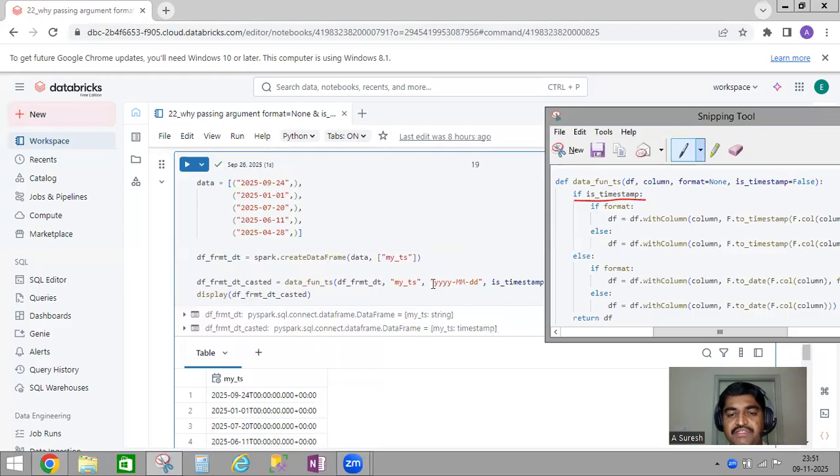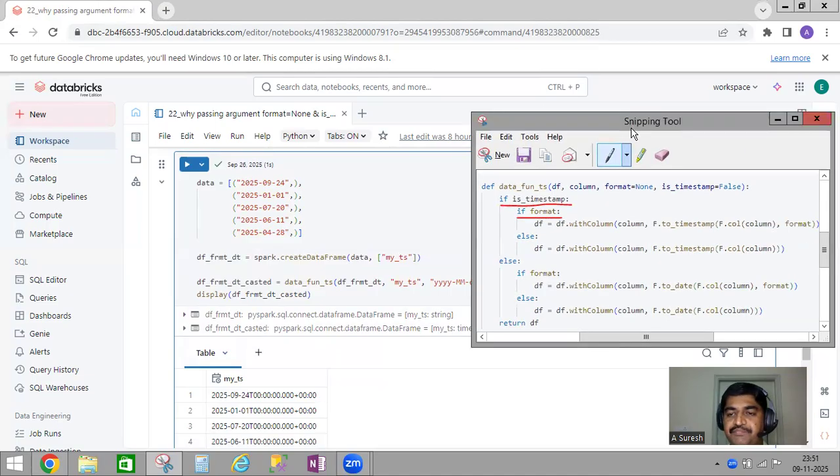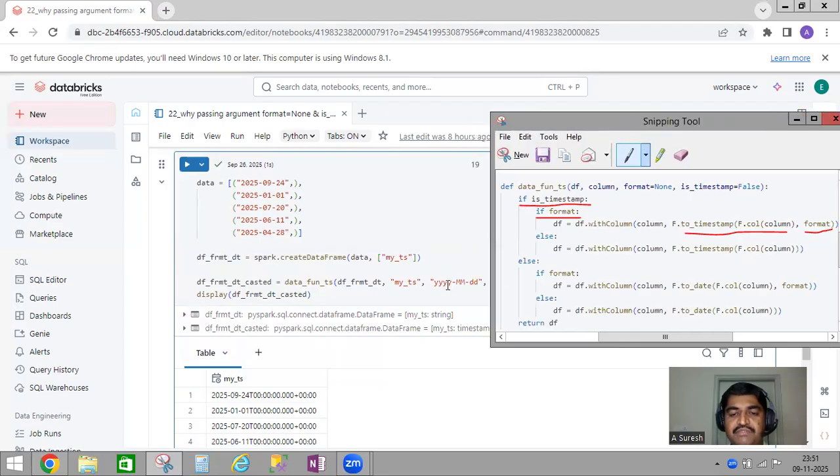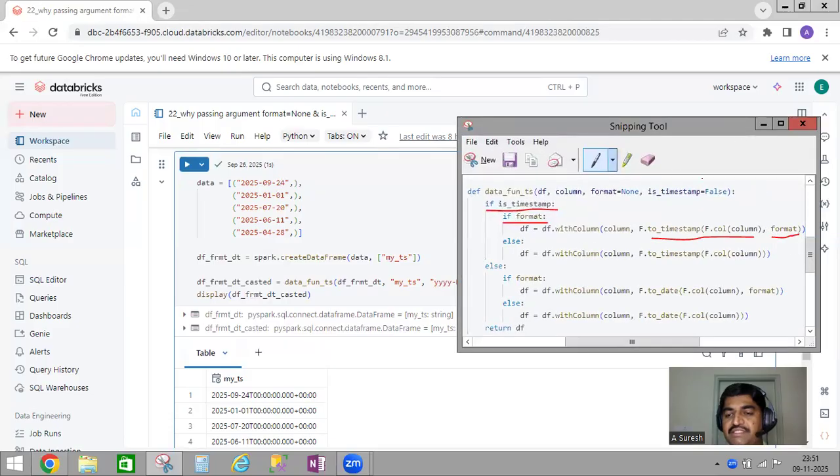And on top of that, we define the format. So that means it will go to the if condition. In the if condition, to_timestamp is there on this particular column. And format is also defined here. What is the format? Year, month, date. So that means this particular date we are going to convert as timestamp by using to_timestamp.